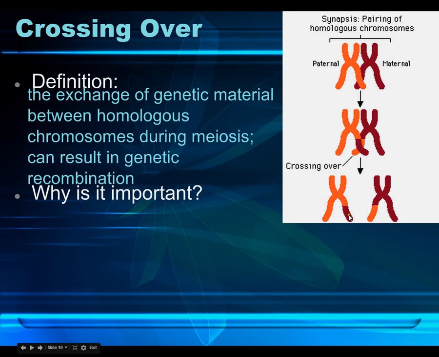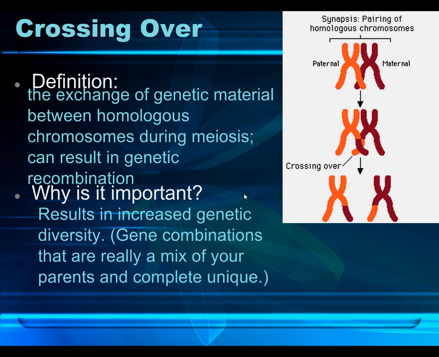So the DNA that you got from your mother, let's say you get this chromosome right here, this DNA that you got from your mother includes information from your grandparents, both of them. So you are entirely unique. You're not 50% your mom and 50% your dad. You're actually a little bit of your grandparents too. And this is important because it increases genetic diversity. And that's something that we'll talk about more when we get into DNA technology. Why is genetic diversity important?